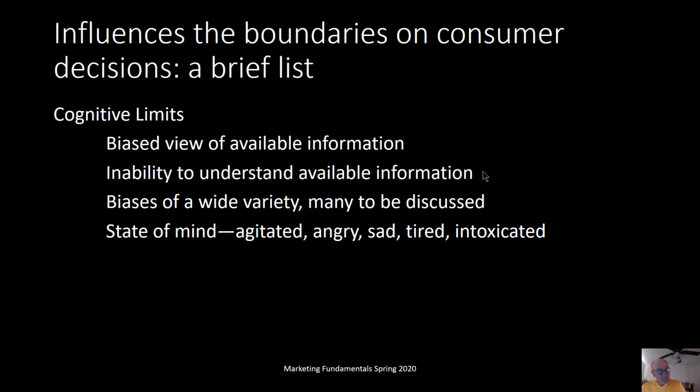So those things are likely to influence your decision making, as is your state of mind. Are you mad? Are you sad? Are you tired? Are you intoxicated? Are you happy? Are you in an excited or in a calm state? Hot or cold state, as some of the people related to this are likely to talk about it.